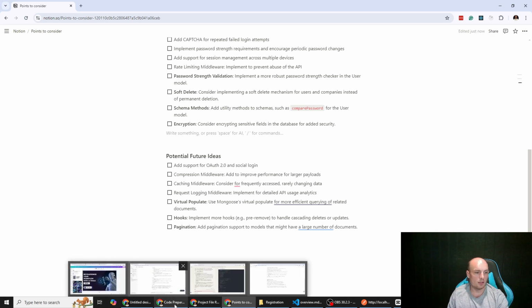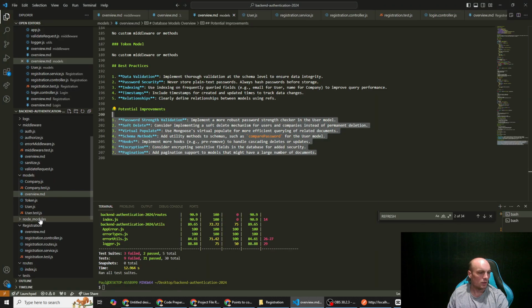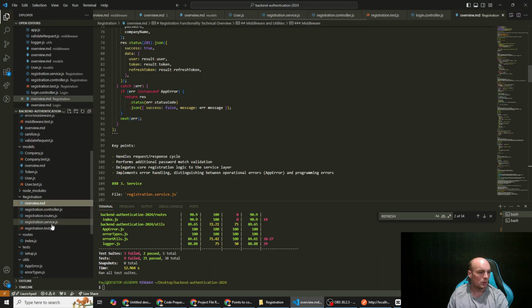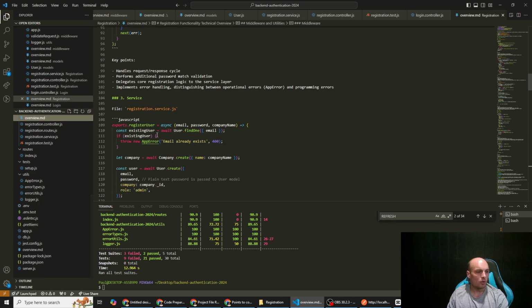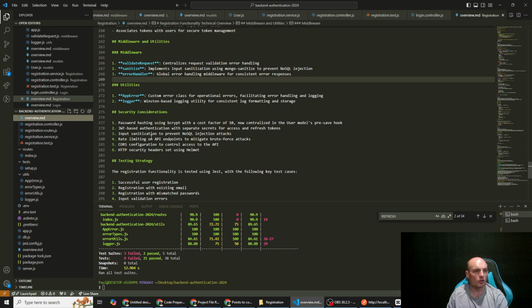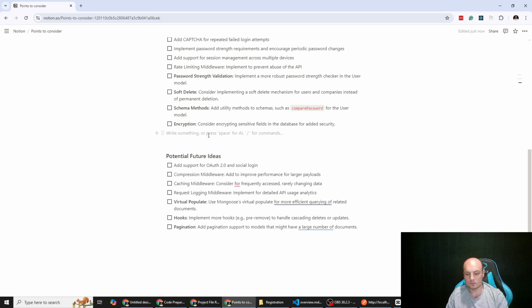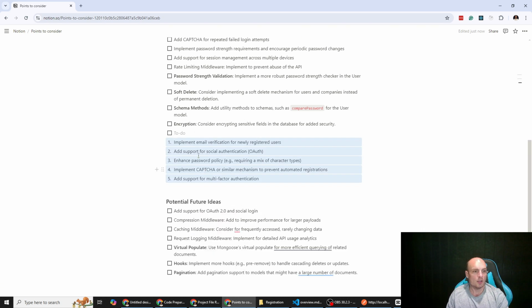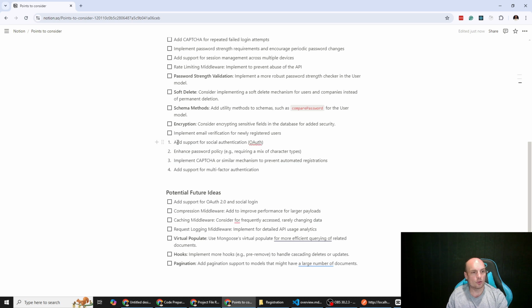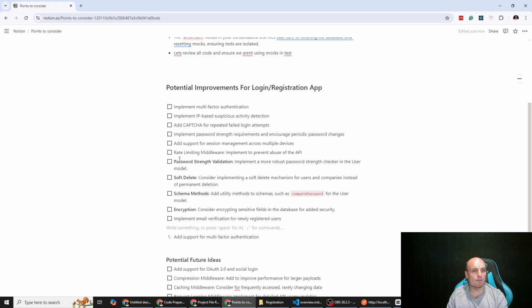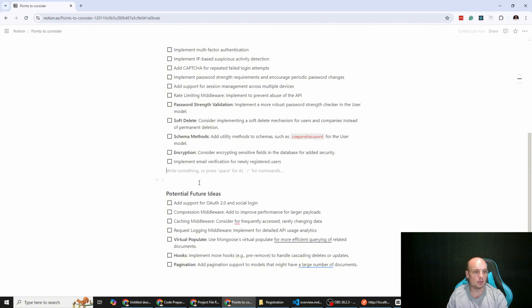Alrighty then, let's go look at our registration overview and then general overview. So in our registration overview, some of the suggestions were email verification. That we definitely need. Add support for social. That's the same as what we looked at before. Enhance, we did that before. Multi-factor, that's interesting. Did we have, yeah, we've got that before too, so get rid of that.